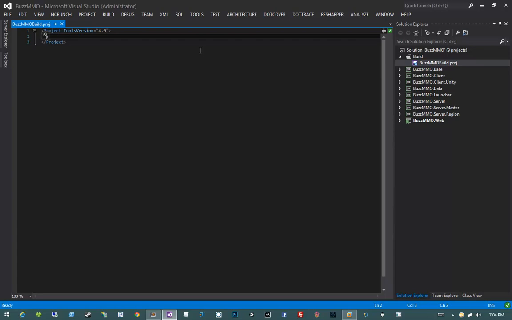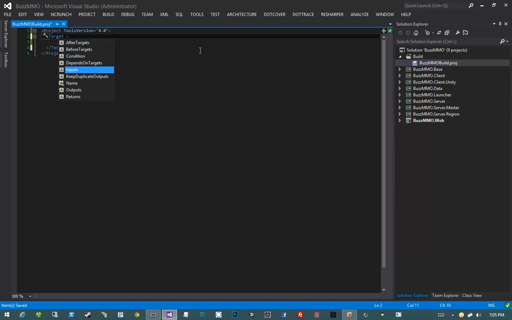Let's go ahead and define a target. Remember, a target is like a method. It's like a little pre-packaged nugget of logic that we can automatically execute through a tool that understands this particular build system. So let's create a target. A target is, first of all, an element, but it also needs a couple other parameters. We can provide things like a name, after targets, before targets, and we can apply a condition. We can actually apply this condition on pretty much any element we put into it.